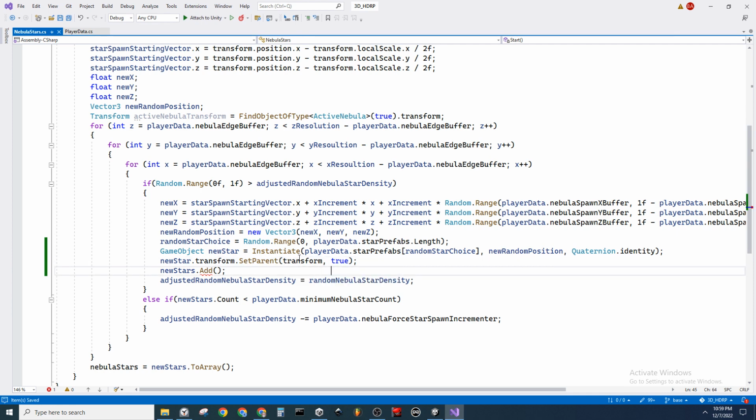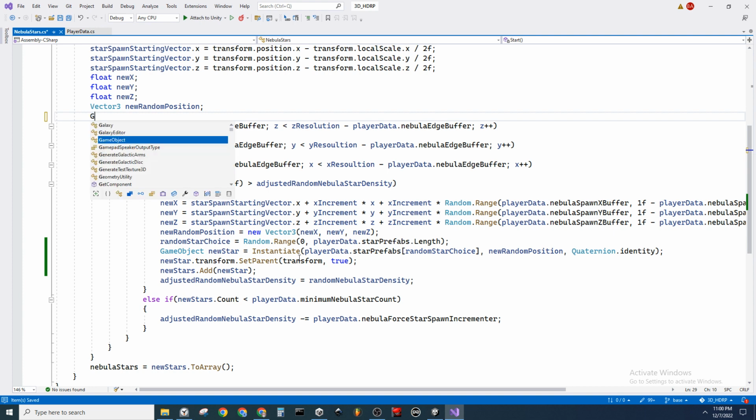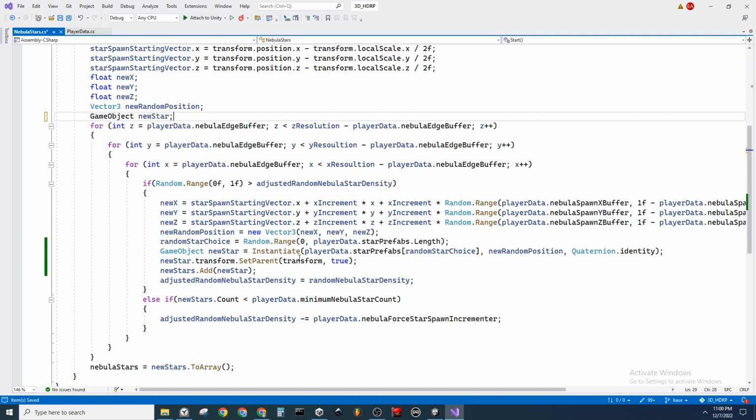And then from here we'll add new star. And we don't need to create a brand new game object every time. And actually yank this, because active nebula is handled in a different part of the code. So I'm just going to create a game object to new star. And then we'll come down here and take the type out.